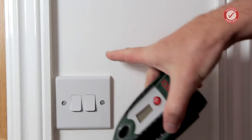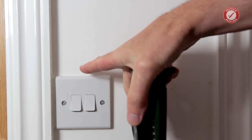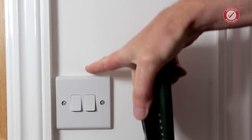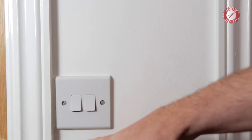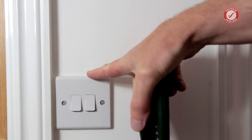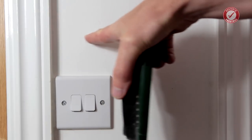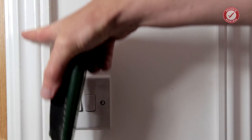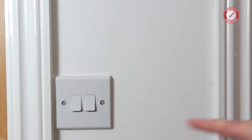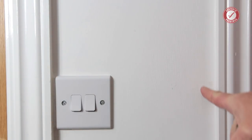So for example, on this wall, we've obviously got cables that are going to be going up the wall here from the light switch. I mean, they could be going down, but they're almost certainly going up the wall. But I know that this is also a stud wall, so we're probably going to have a metal stud going down this edge behind the architrave, and we'll probably have a metal stud going down this edge.